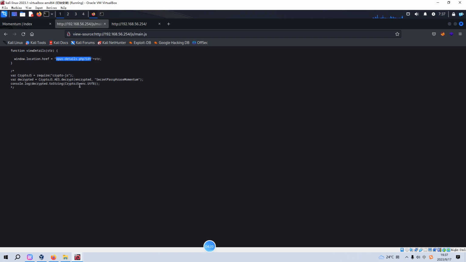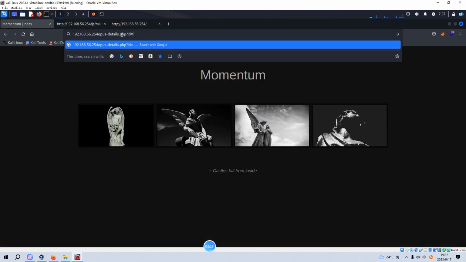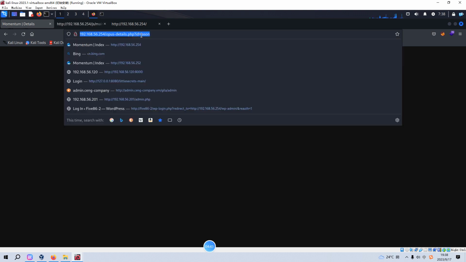We can make a copy. Let's put some string, for example, my name. So this will display what we input. So maybe the ID parameter has SQL injection vulnerability.